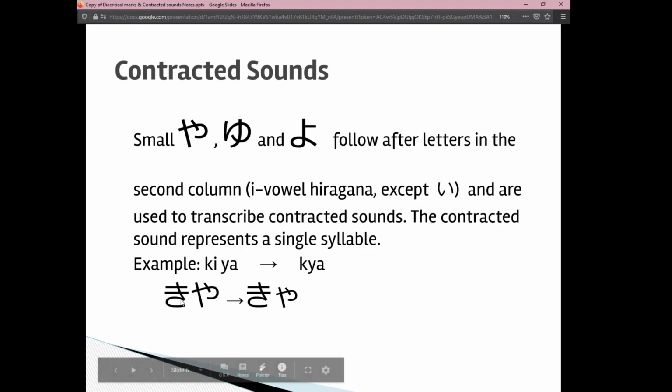And you can see here the difference. So we have ki-ya, but look at the size difference. These are at the same height. This one you can see is definitely shorter. So this is kiya, but this one is kya. I want you to think that because this character is smaller, think of it like you're running down a hill. So kya, we're making our way down because we want to rush to get to that second smaller character.